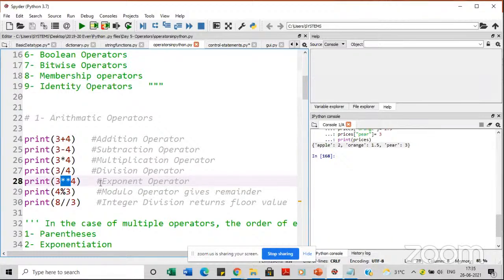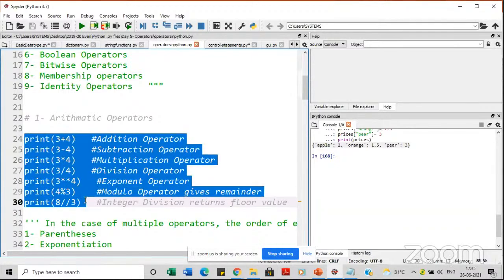And then we have the modulo operator, right? So what does the modulo operator do? It gives you the remainder. And what does integer division do? It gives you the quotient. So for example, if I have 5 divided by 2, then modulo will return me 1, and integer division will return me 2, right? Why? Because 2 2s are 4, then the remainder is 1. So the quotient is 2, likewise. Okay, so let's quickly execute all this and see it in a single stretch.